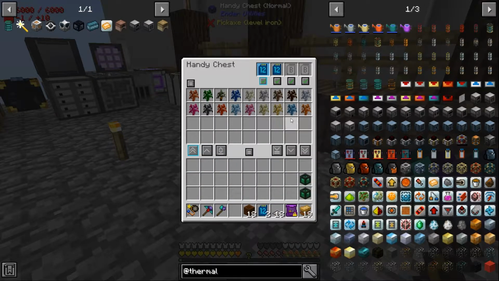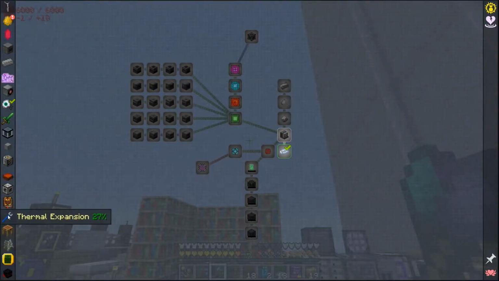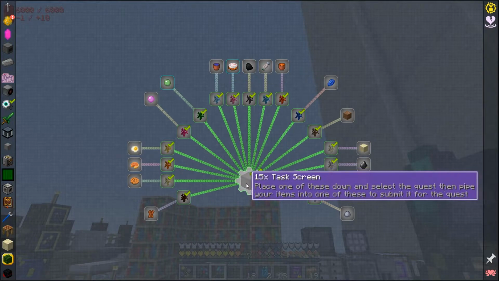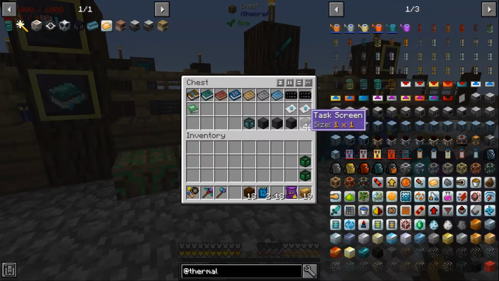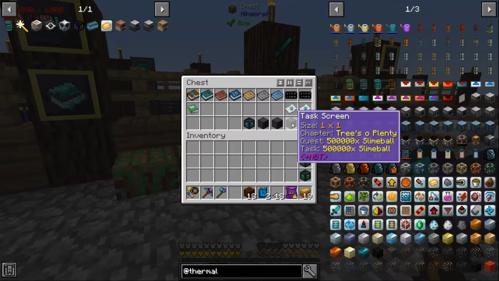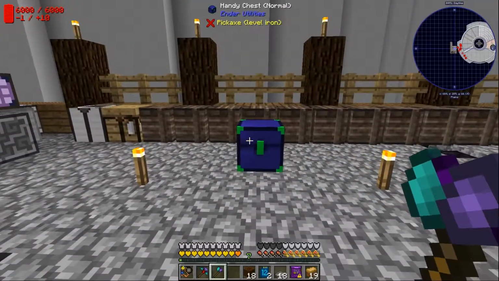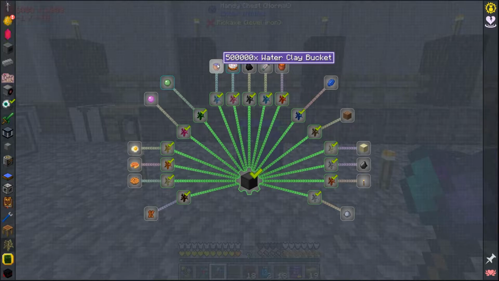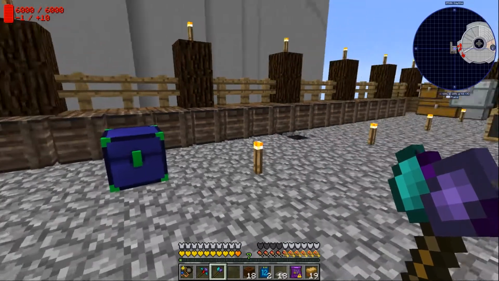I just need to make sure that I have all of these in the right order. So there is a sapling quest line that I want to go through, but it requires a little bit of setup. So I need to make these task screens, and I have already made plenty of task screens right here. And this was for, I forget what I had this set up for. I think it was fluids. But yeah, I made the task screens, and I need to set them all up and load in like 500,000 water clay buckets, 500,000 cakes, so on and so forth. And yeah, that's going to require a little bit of setup. That's going to be like a mini aside in another episode, so I'm not going to bother.